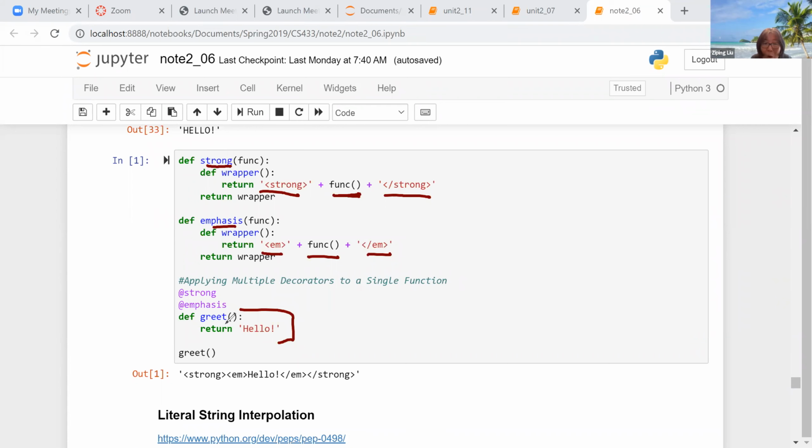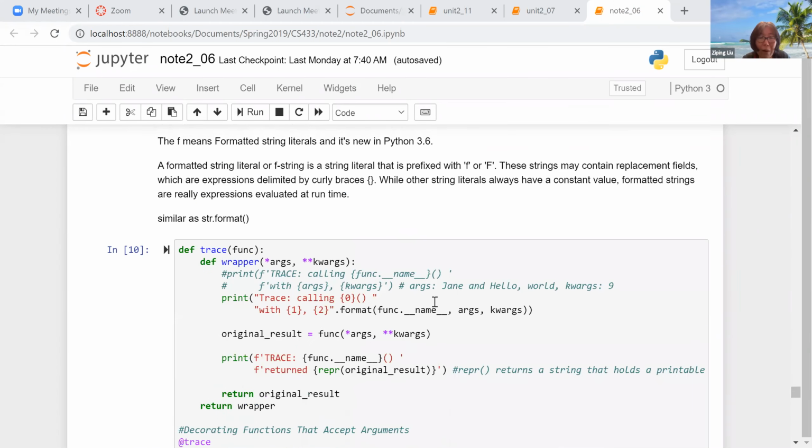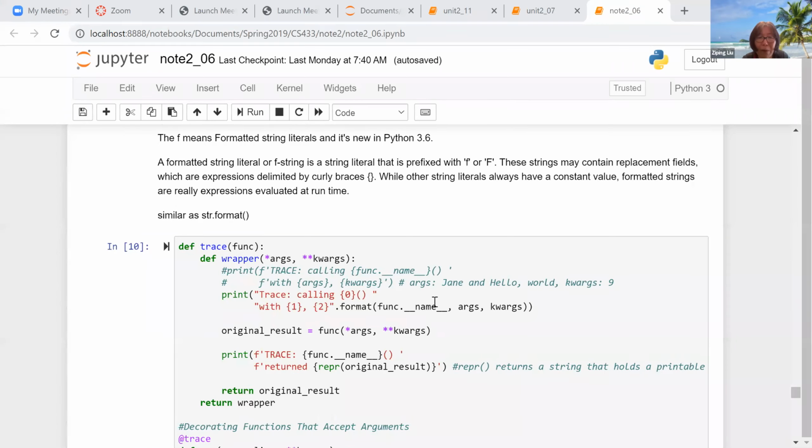And did you see, if you call this greet, it's going to invoke the decorators, and it adds those labels. So you can see this is going to be quite helpful if you do web programming, or mobile programming, with scripting. That's why we call them decorators. So quite helpful. Let's take the last example about decorating.